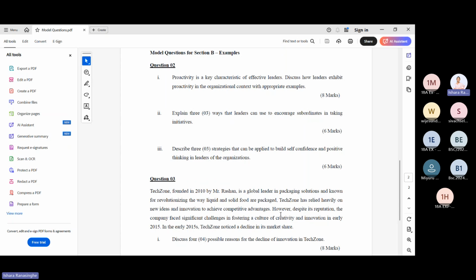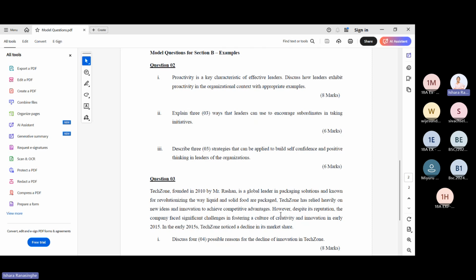Right? For an example, just assume you all have written adaptability and explain what is adaptability and write down an example. You can say when it comes to the organizational context, when there's a change requirement, when the organizational HR policies are getting changed, if the person is willing to accept that particular change and go with it, it's showing the adaptability of the person. Here, write down an example. Right? Okay. That is for the sub-question number 1.